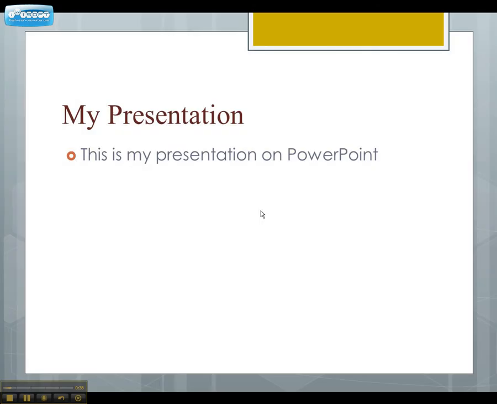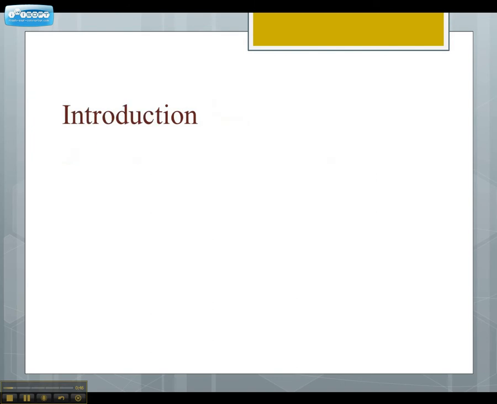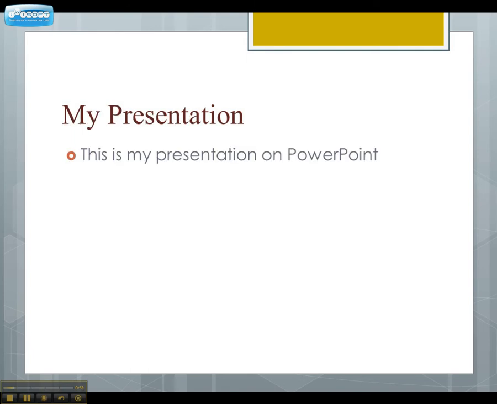When we're looking at a presentation, if you left click, that moves through your presentation. You can also hit the space bar and that'll switch you to the next slide. You can also hit enter. If you want to move back, you can hit backspace and that'll move you back a slide. That's a few things in there.